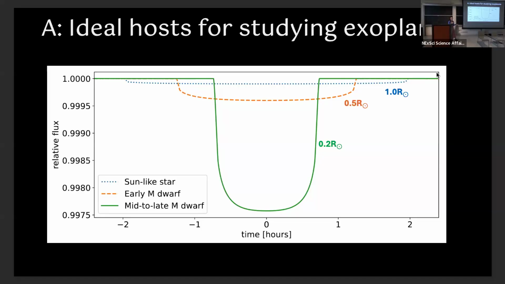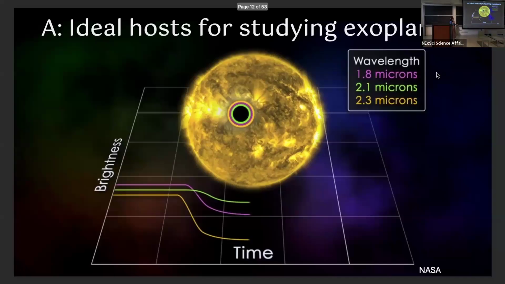And it's not just for detection methods. The same thing applies for the ways that we characterize planets, like transmission spectroscopy, where we look at the atmosphere of a planet based on how the radius of the planet, the transit depth, changes in different wavelengths of light. Again, with a smaller star we get better sensitivity to these small changes in transit depth, so we're able to better characterize planets using this method.